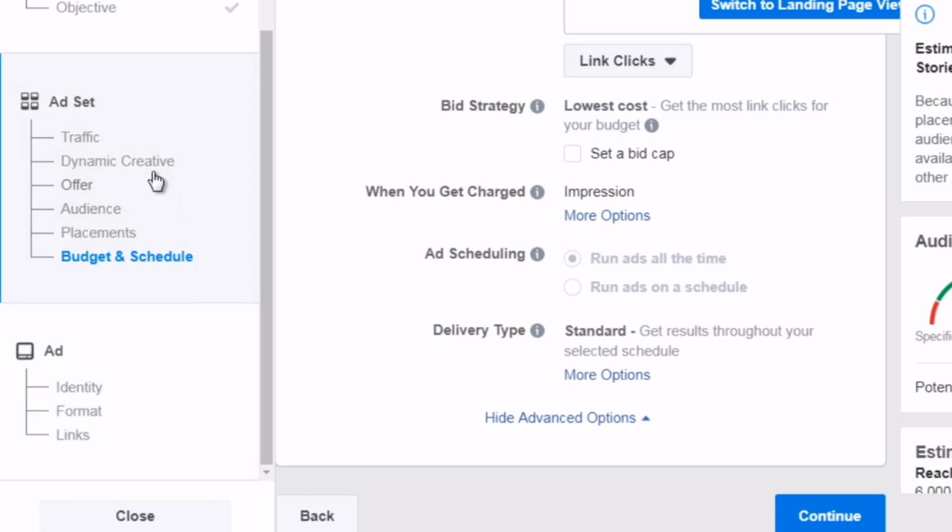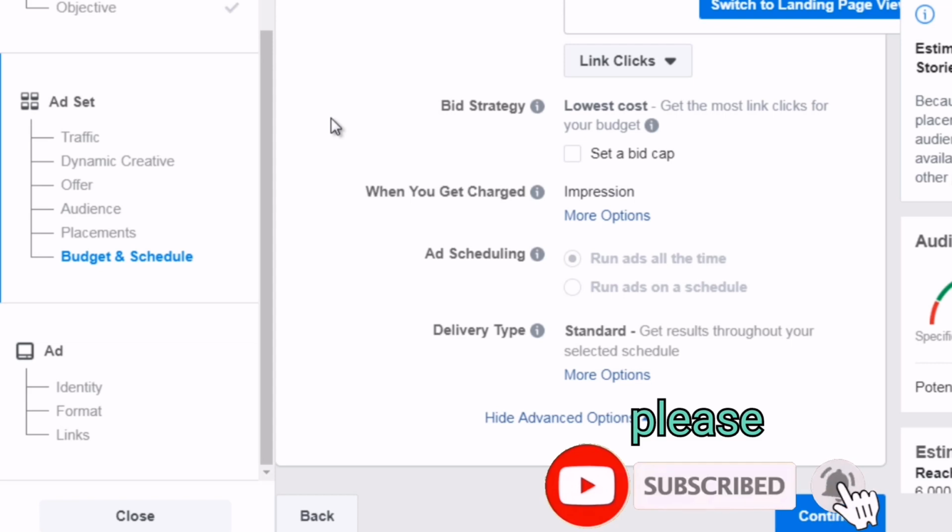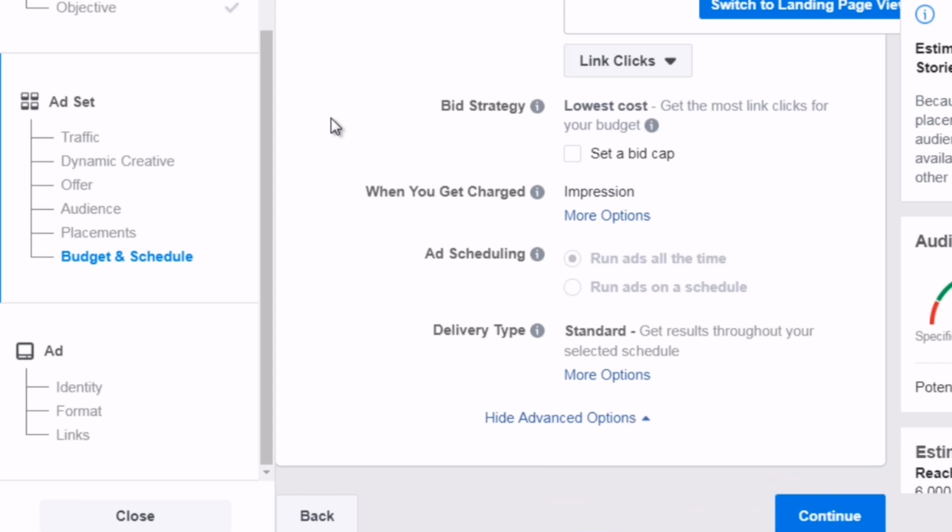But I really wanted to focus primarily on this so that you can see where you're supposed to choose the custom audience. In this case, you can choose several custom audiences, but you don't really want to, because you want to make a Facebook ad that is focused on a very specific person. And that's really all it is. And as you can see, it's not hard.